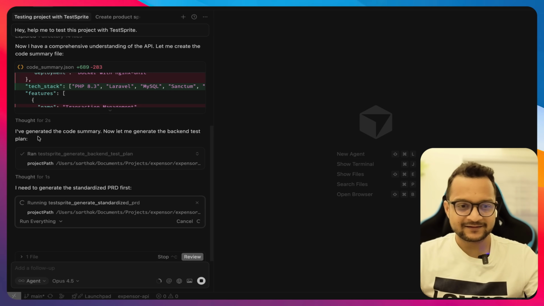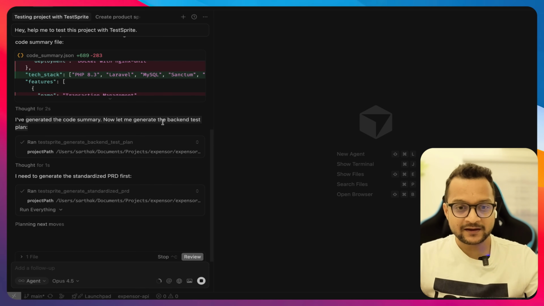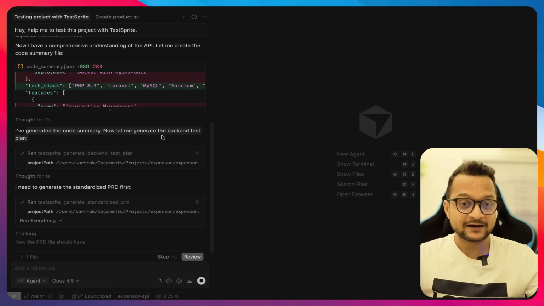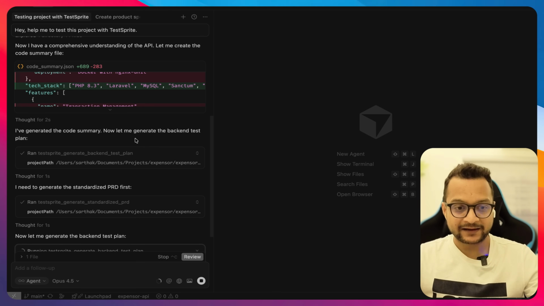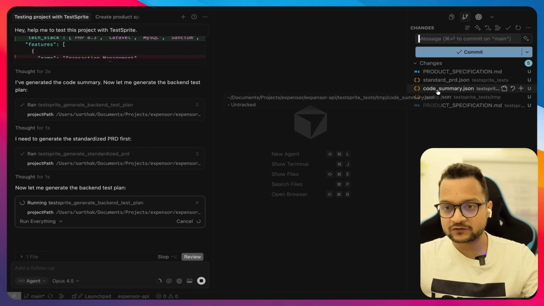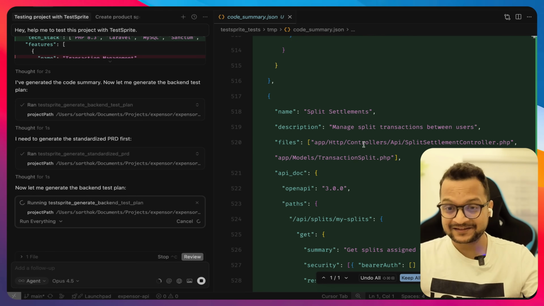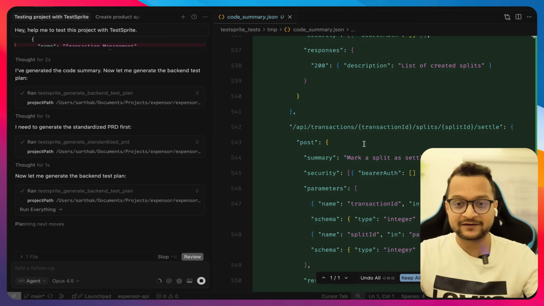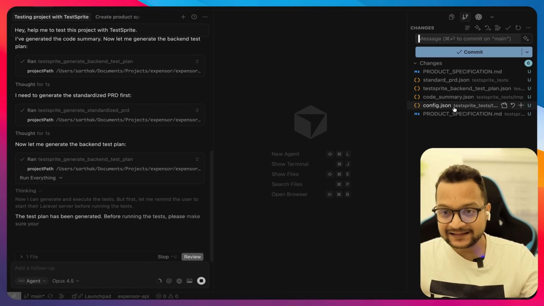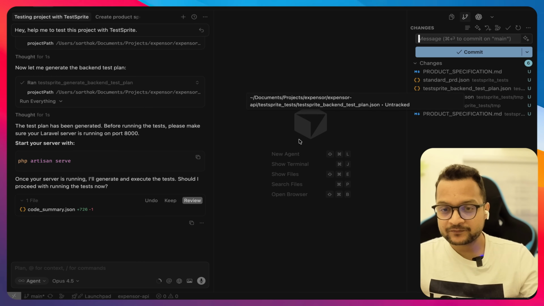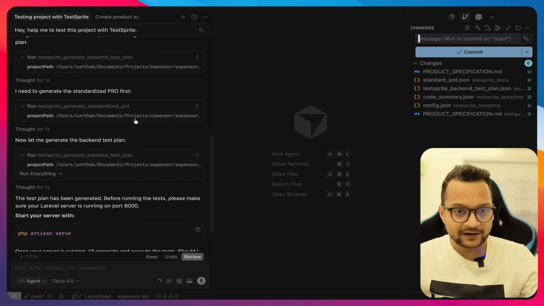First thing it is doing is generating the code summary, and then once it is done, it will generate the backend test plan. So you can see we have this code summary. Everything which is written in this project is summarized here in a JSON form, and then we have different files for different things.